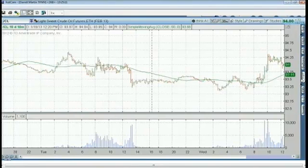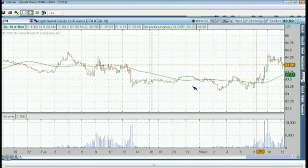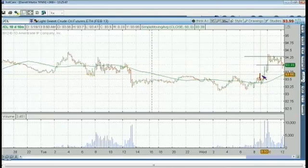It actually did hit the 0.5 level, and we can pull up the deviations real quick on oil and see where the levels were. So we had a move on up on oil to 93.99. Right here, where it was just hesitating, that was the first deviation level. Then it moved up a little bit higher, and the next deviation level was 94.28. So it hit the 0.5, it hit the 0.7.